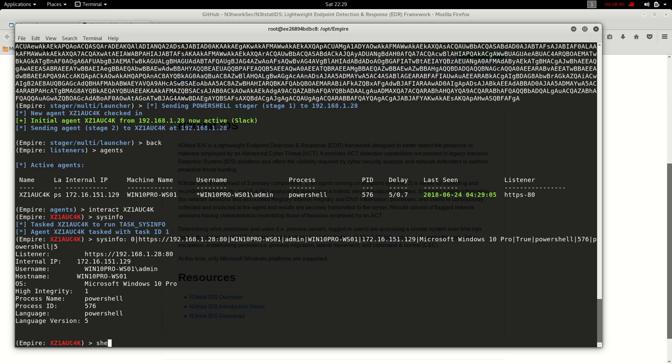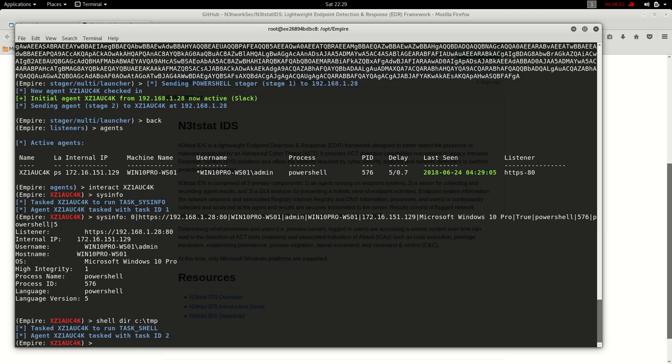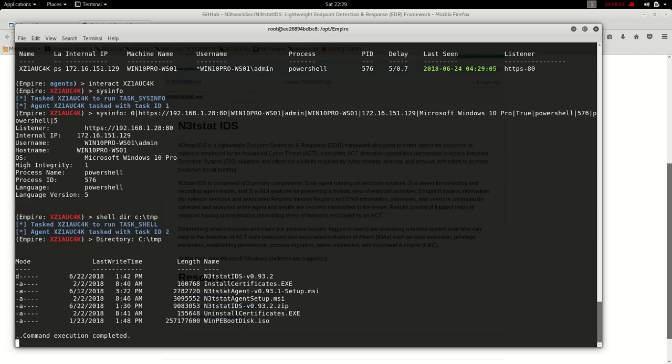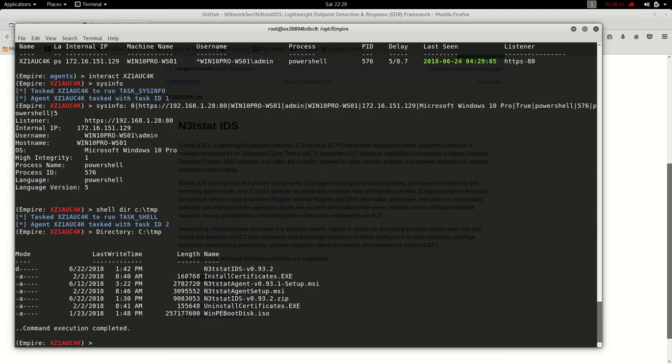So let's interact a little. Let's do a directory listing of one of the directories, see what happens. Let's try to download one of the files. Well, show that data exfiltration.